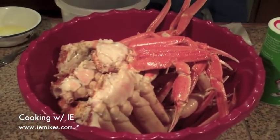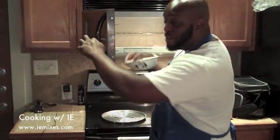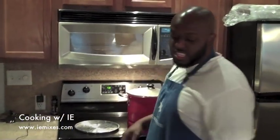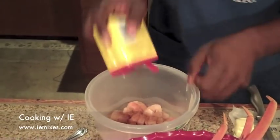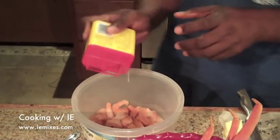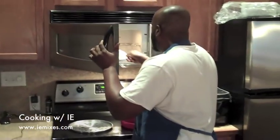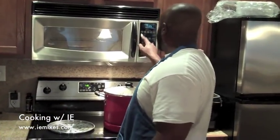Next, we gonna do, well, wait a minute. I got some butter. I'm gonna put it in the microwave and let it melt for a few seconds. I'm gonna season the shrimp up a little bit. Put a little Tony's on there. Put a little Old Bay on there. We'll let the butter melt a little bit.